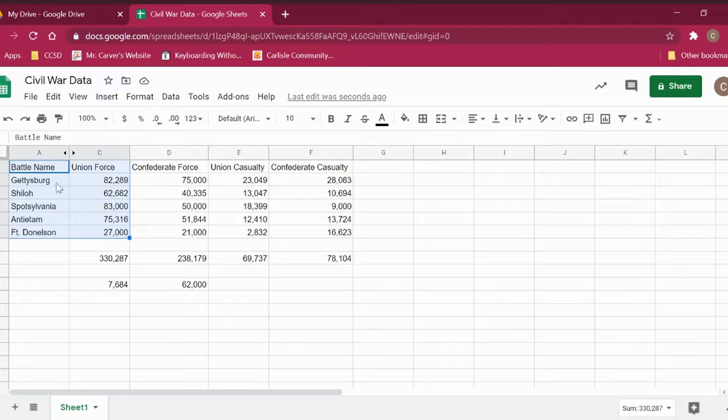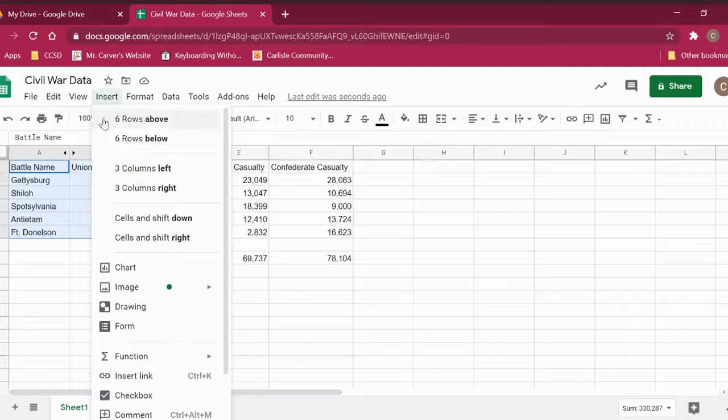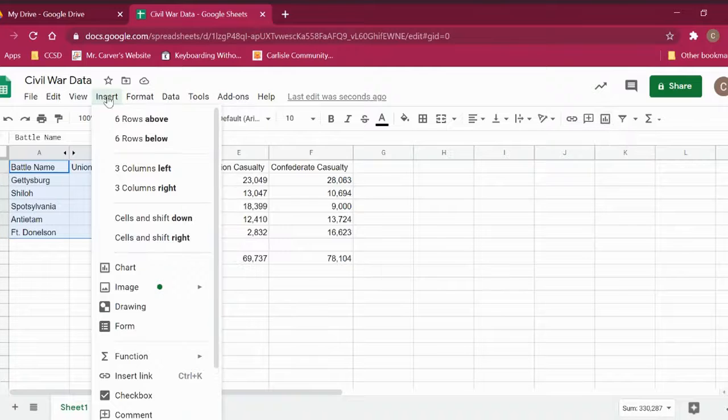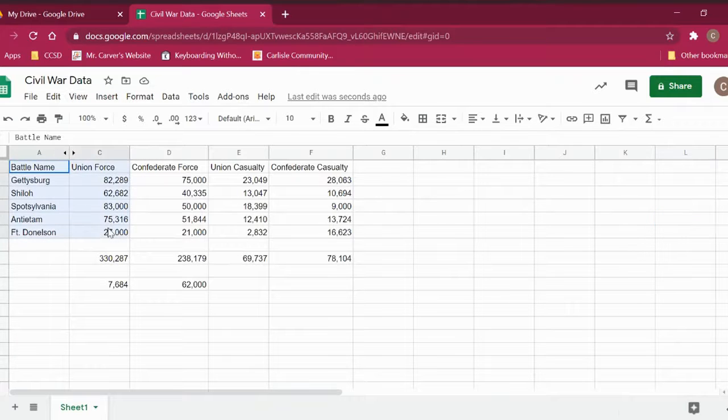So we started here, we dragged it there. We've highlighted this section. Now what we're going to do is find a graph. The graph is actually on a toolbar. The toolbar is right here. We can insert a chart for this data. Another place that we can insert a chart would be, let's see, insert a chart like that. So we can insert a chart like so. If you can't find this little logo, go to insert and chart, and that should also do the same thing. Okay, so I'm going to drag it here, say this is the data, make a chart.